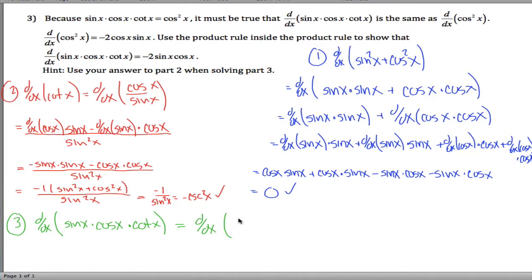We can think about it as the product of sine of x times cosine of x and cotangent of x. What I'm saying is associativity says that if you're multiplying 3 things together, multiply the first 2 together and then multiply that by the third. So the derivative of this product is just the derivative of this product times this. But when it's written like this, you can kind of see the product rule. It's sine of x times cosine of x times cotangent of x. So my f is sine of x times cosine of x, and my g is cotangent of x.